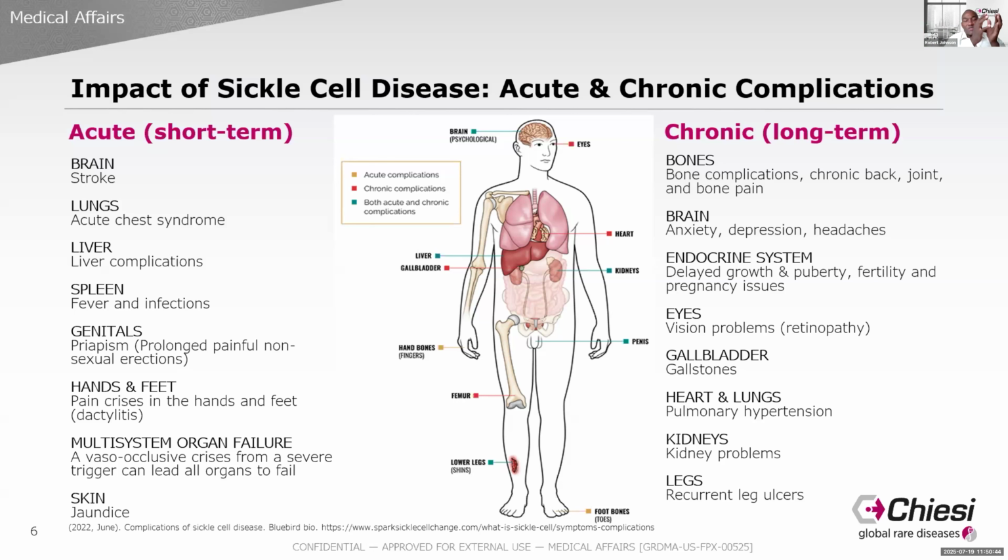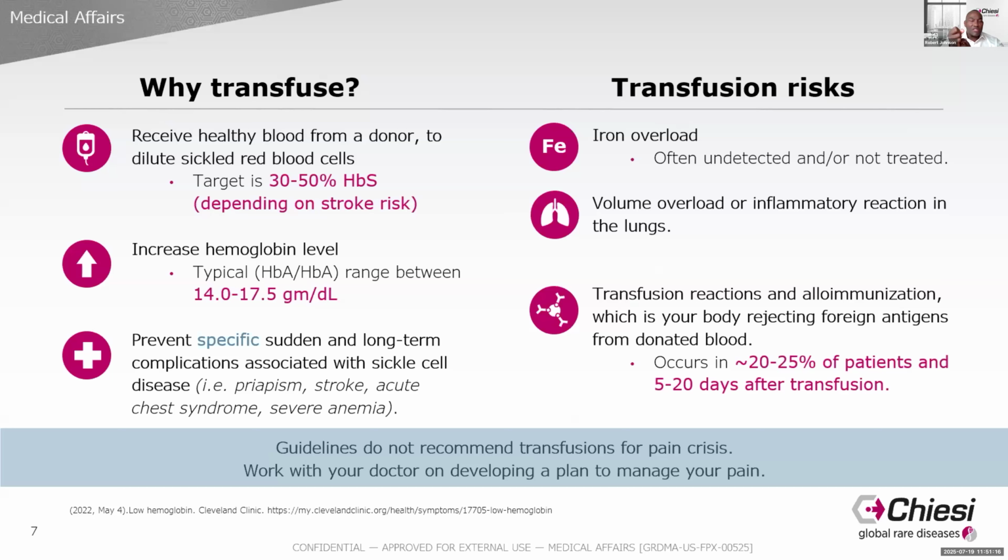So why are we using transfusion? As I said, part of the problem is the sickle red blood cells. They are causing the stickiness, the clumping, the occlusion. One of the ways transfusions help in dealing with that is by introducing normal blood into the system. You can actually decrease what is known as the percentage HbS cells, and by decreasing that percentage, you lower the possibility of the clogging and clumping to occur. So you dilute out the sickle cells with normal cells.